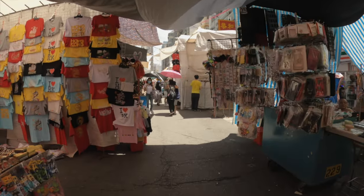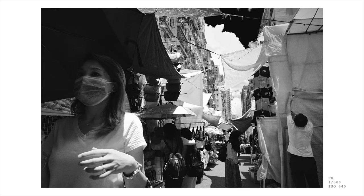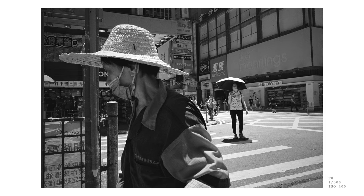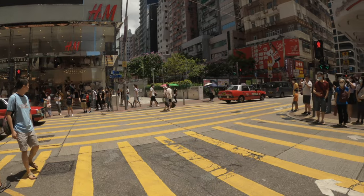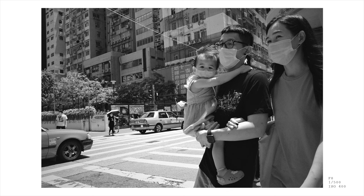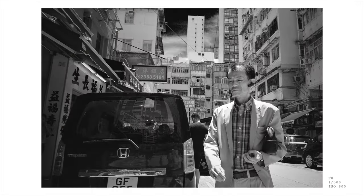On top of that, the GR3 has a function that I just can't live without, and that's snap focus. Having the snap focus function essentially allows me to shoot the same way that I do with my Leica rangefinder cameras. I can zone focus to a specific distance and nail focus easily in a fast-paced situation. It's the only digital camera I know of that has this function, and it's brilliant.